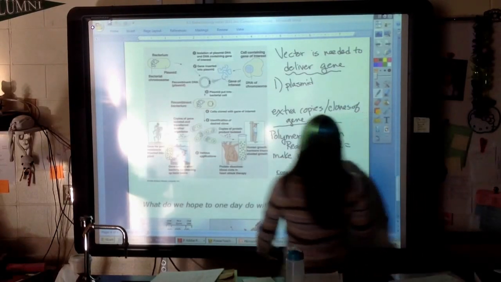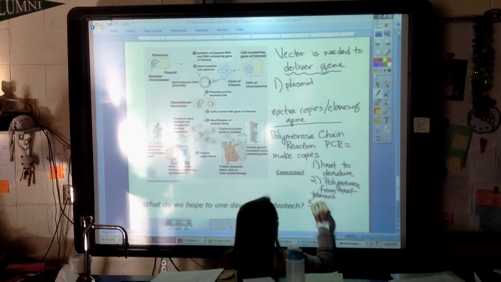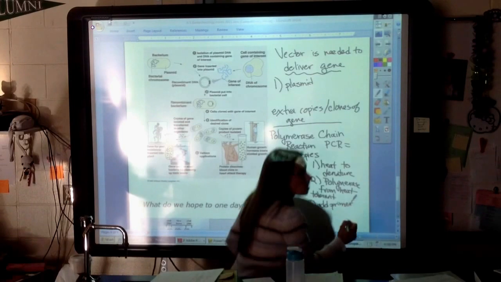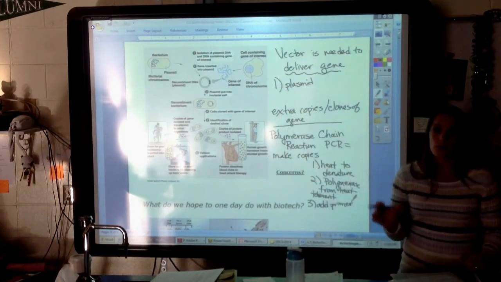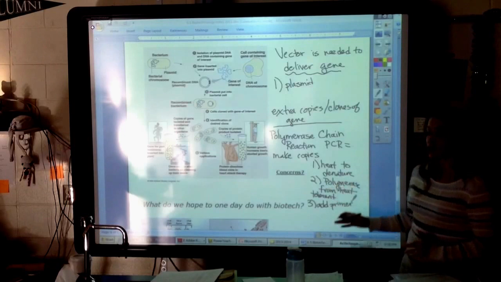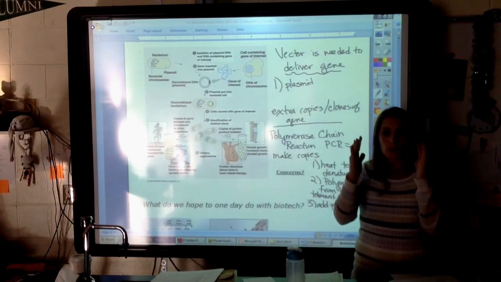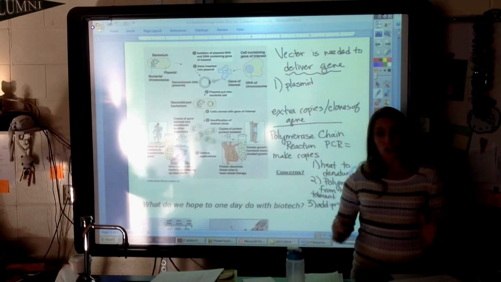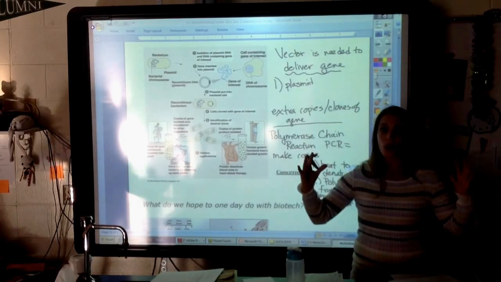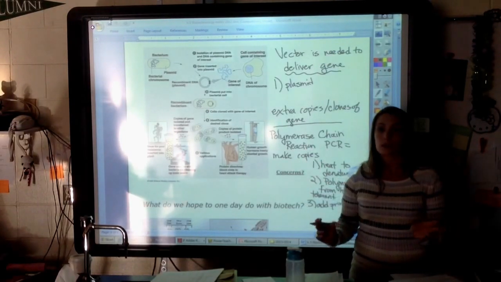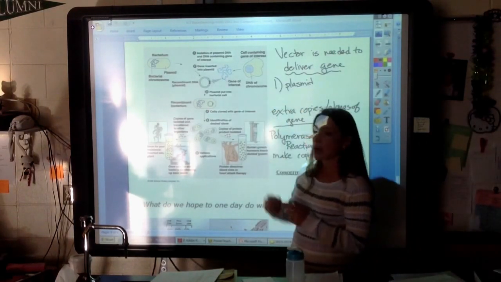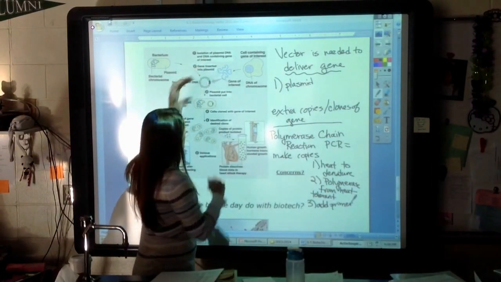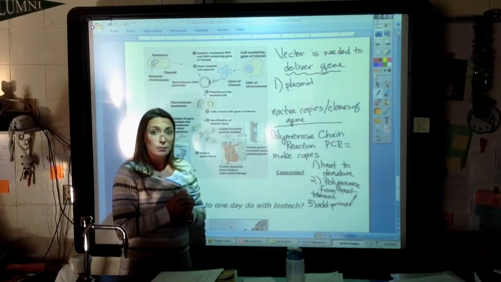And then the third thing that we need to be able to do is we actually need to add primer. Remember, DNA replication only happens on a primer that already exists. So polymerase chain reaction is heat it, separate it, add primer, copy. Do it again, do a chain reaction. Heat it, separate those new copies, add primer, make more copies. And so we make many, many, many copies of our desired gene. We put it into a vector, and then we can put it into a bacteria.